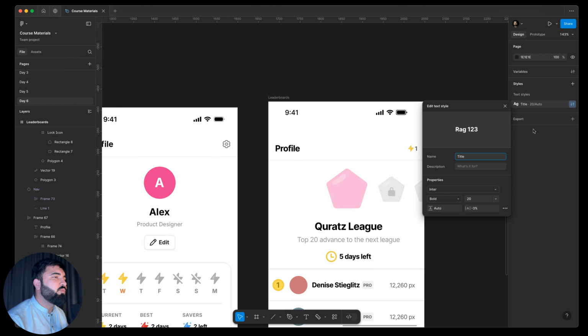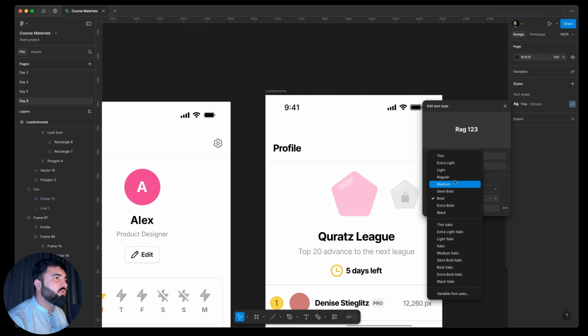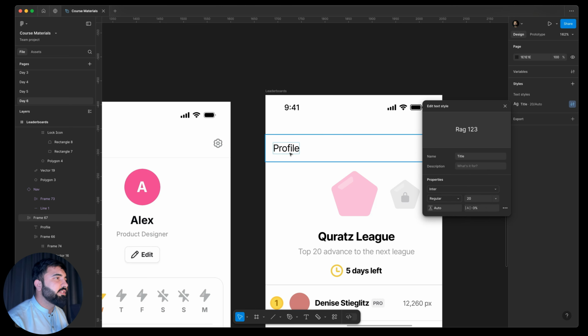Okay, now I can also play with it. I can obviously change the font, and I can also make it bold, whatever we wanted. Since this property is applied over here, it will automatically change, whatever change we make here. For example, let's do it. I want to make it regular. You can see over here it is now regular.